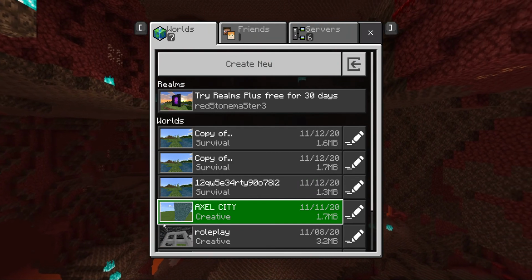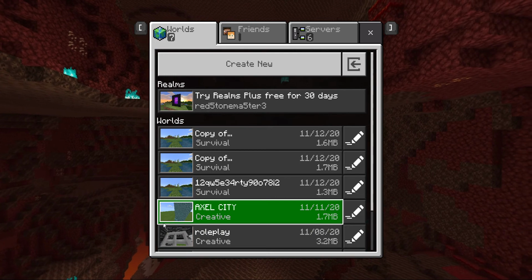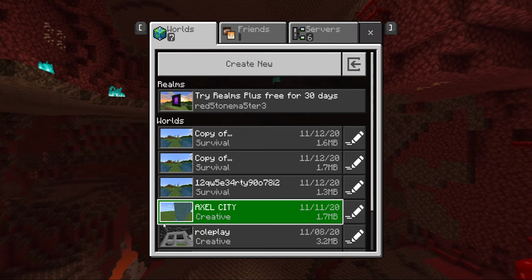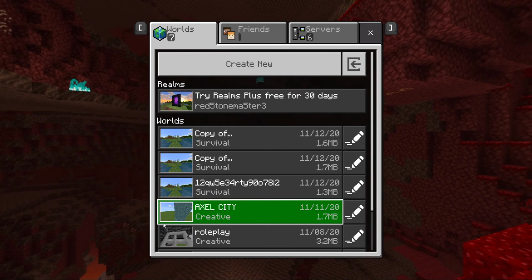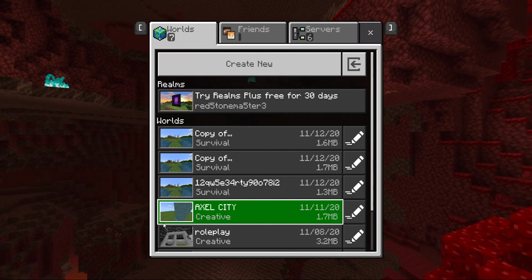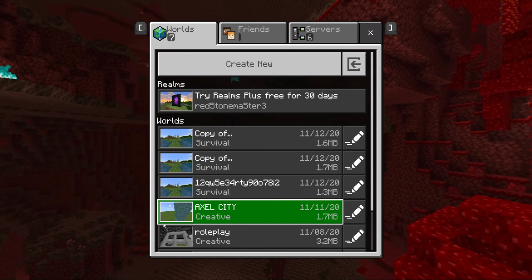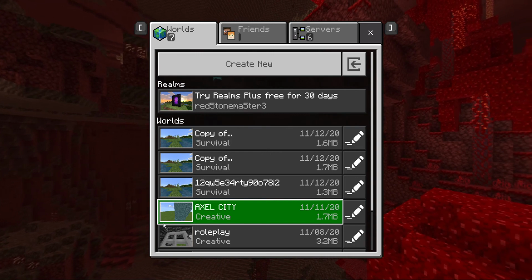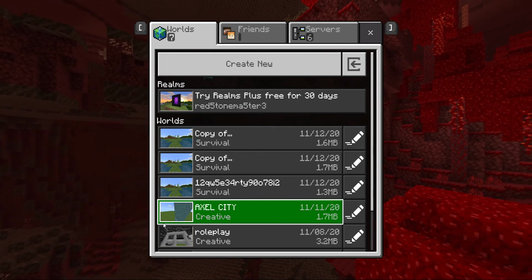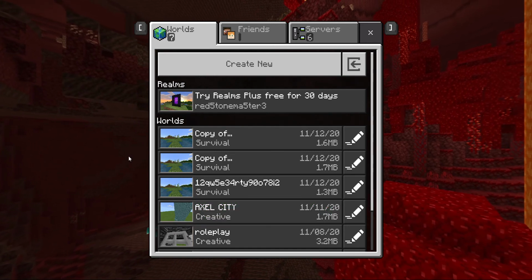Okay, and another very important fact: make sure you do not delete any of these worlds, okay? As much as you might want to, do not delete any of these worlds, because you won't be able to get free minecoins forever unless you keep these worlds. As soon as you delete these worlds, the free minecoin thing will not work. You will no longer be able to get your hands on free minecoins. So let's just see if it actually worked.